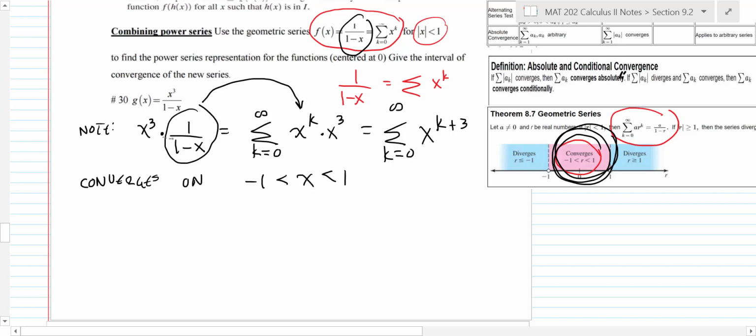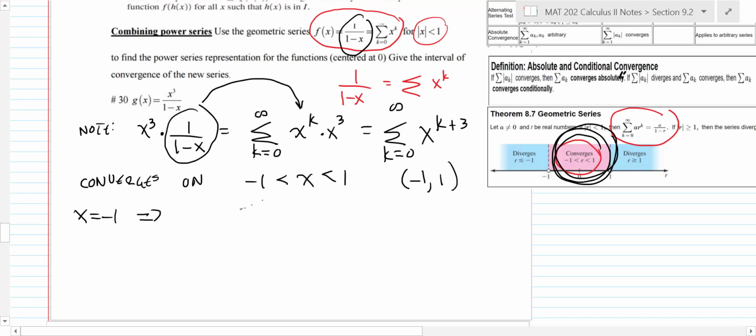So what we're saying is you can break that x to the third up. See, that x to the third can be treated like a constant. That's why that thing can just go within the series like that. So we're going to look at what happens at x equals -1. We've already got our interval of convergence because it is a geometric series. Okay, x to the k plus 3 is a geometric series. So the idea with this is we just need to see if we need to include those endpoints or not, like we did on the previous problem.